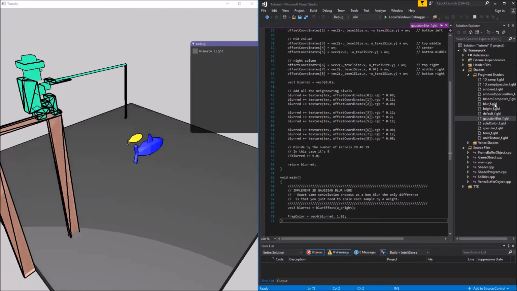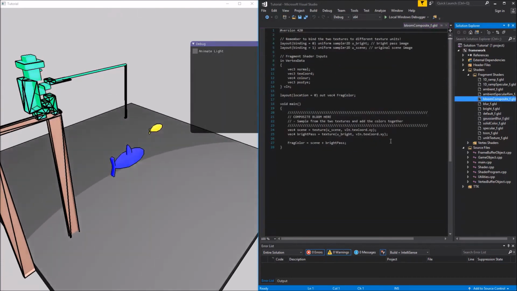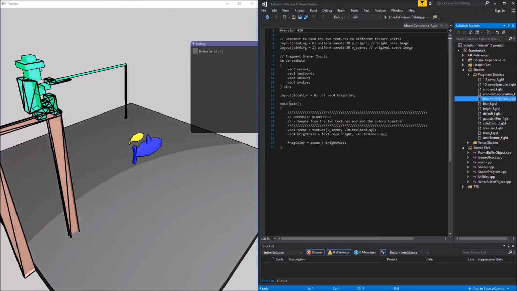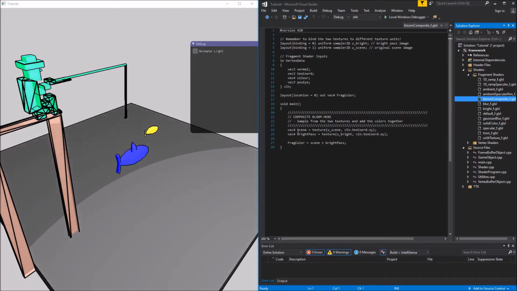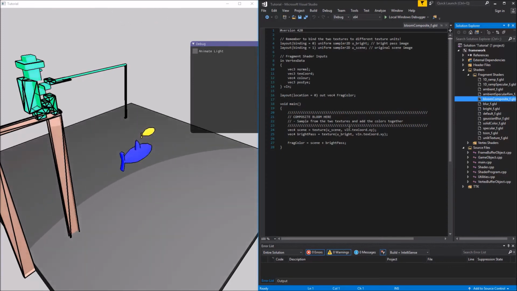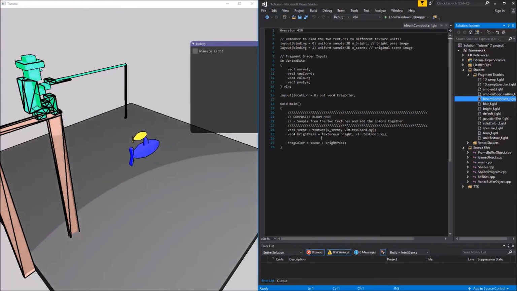And then we have bloom effect, which lights up the scene. How we can do it is in the shader in main, we declare a variable called scene, and it takes a texture with the scene and texture coordinates, and then also the bright pass.